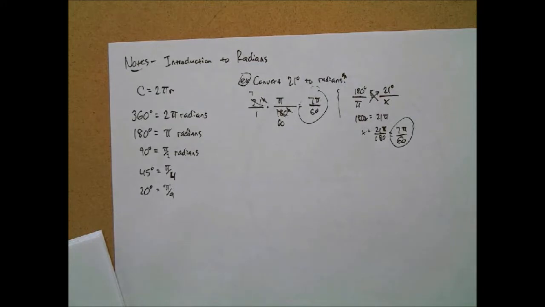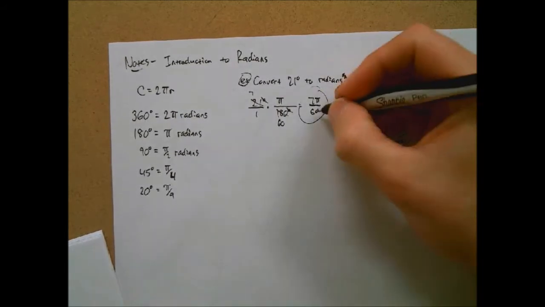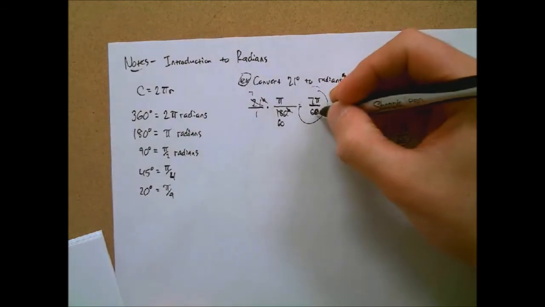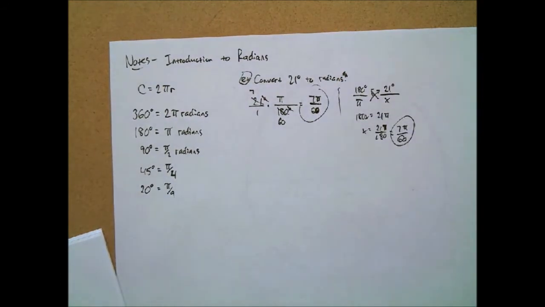The majority of our radian measures are going to have pi's in them, but not always. So just be on your toes with that. 99% of the problems that we'll see when we talk about radians are going to have a pi in them. But every once in a while, they like to change it up and throw like 2 radians at you, or something like that.